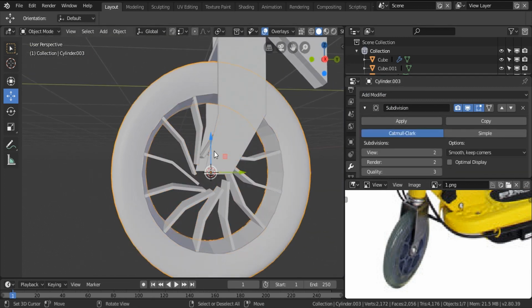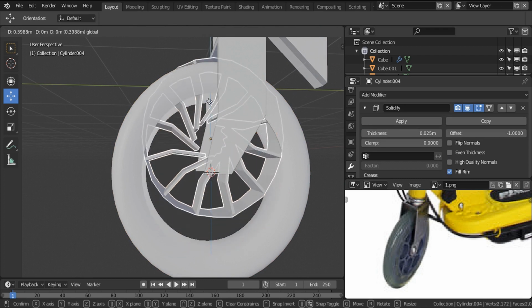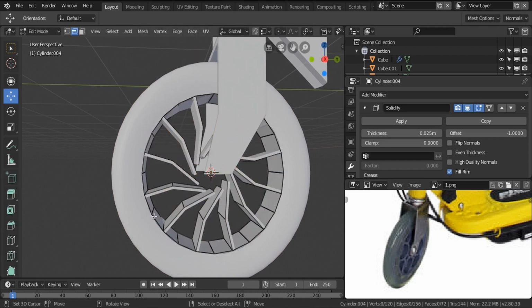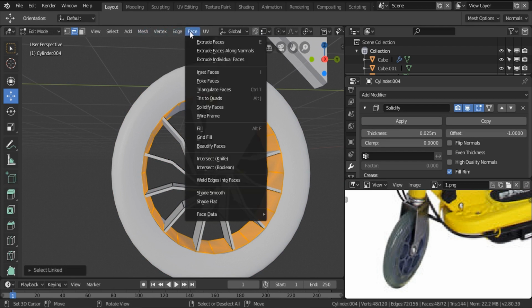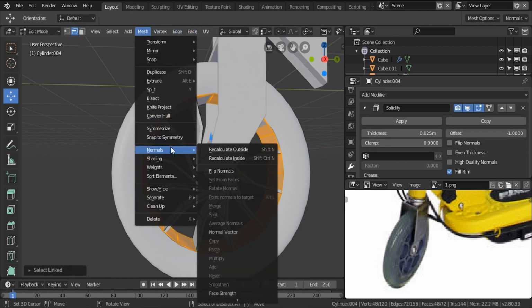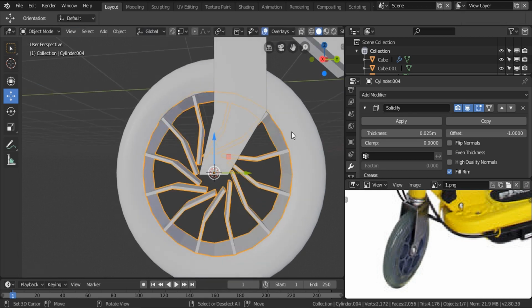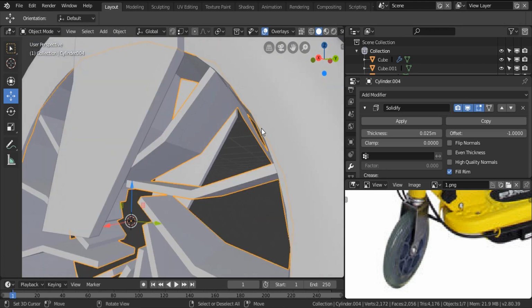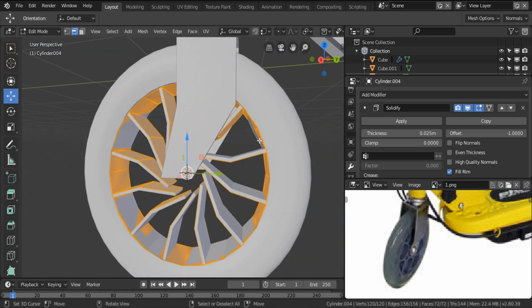So we need to do the same thing for this object. Yes, for this one I'm gonna simply flip that. I'm gonna go to face and let me check. I need to invert the normals. So check this out. If I recalculate outside, it's gonna be pushed outside. You can see that, but it's not set correctly, so we need to make some adjustment to it.